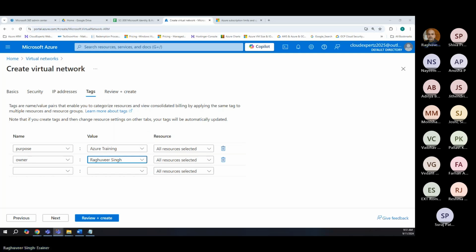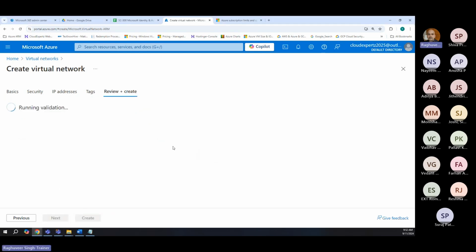Azure will validate that information, whether it aligns with Azure mandates, Azure best practices, and Azure portal configurations, and accordingly, it will either result in a failure or it will be successful. If it is successful, then you will get a create button highlighted. If it fails, then it will also highlight the tab where it is failing so that you can navigate to that tab and fix the configuration. So I'll hit review plus create.